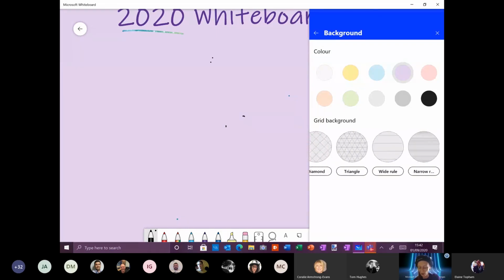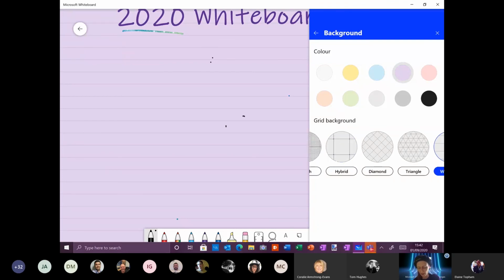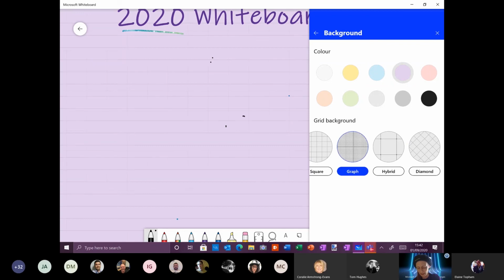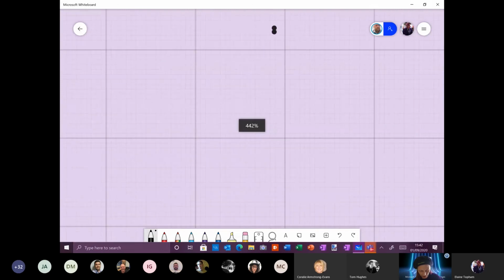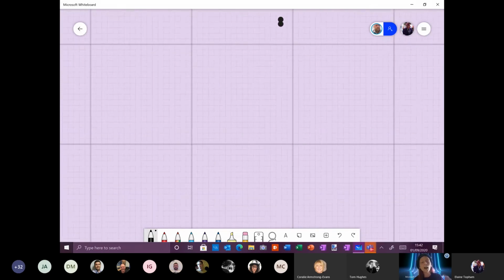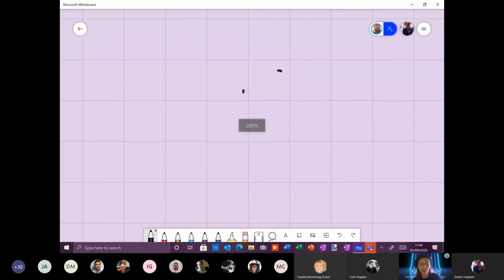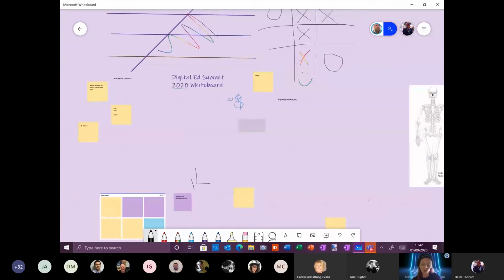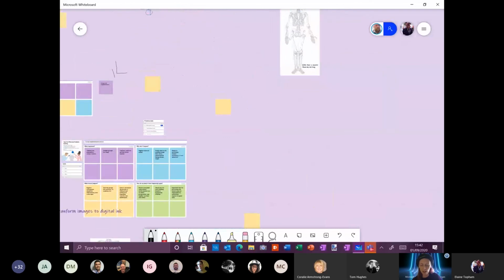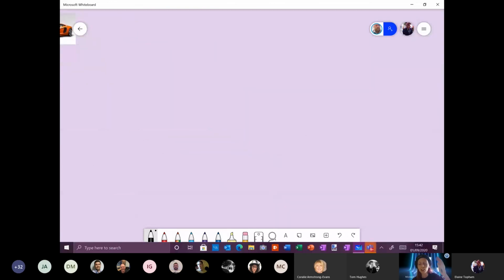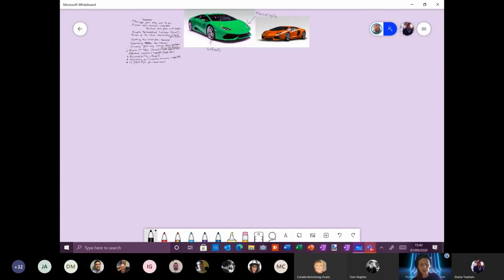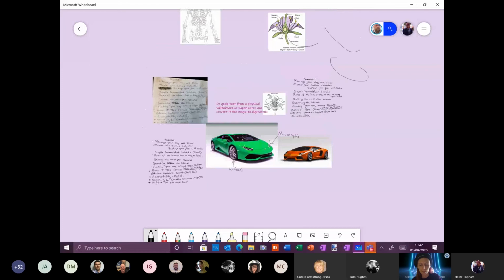But you'll see across here we've got all the different kinds of lined paper. We've got triangle paper. We can have graph paper. If you want to actually use that with your students, you scroll in a bit like that, Laura, so you can actually see the squares. And the thing with whiteboard is it just gets bigger. Okay, so it really does grow and grow and grow. And one of the things that I really like is you can just keep adding content. So that's where we're saying you could section it off. There's quite a lot that you can actually do with your whiteboards.